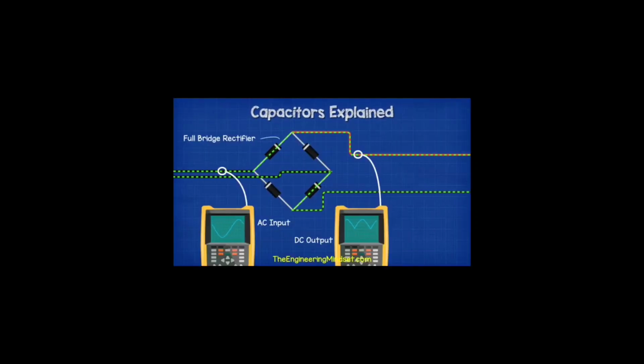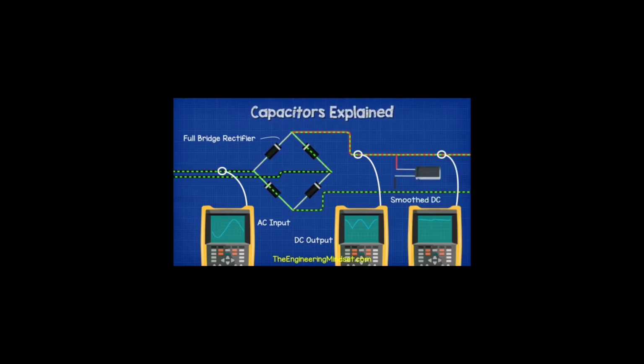Another very common application is to smooth out peaks when converting AC to DC power. When we use a full bridge rectifier, the AC sine wave is flipped to make the negative cycle flow in a positive direction. This will trick the circuit into thinking it's getting direct current, but one of the problems with this method is the gaps in between the peaks. But, as we saw earlier, we can use a capacitor to release energy into the circuit during these interruptions, and that will smooth the power supply out to look more like a DC supply.